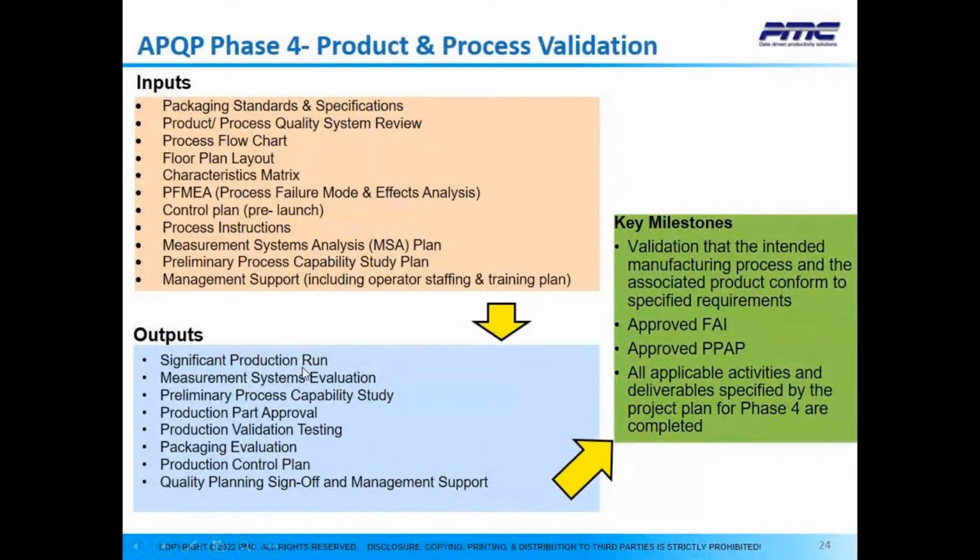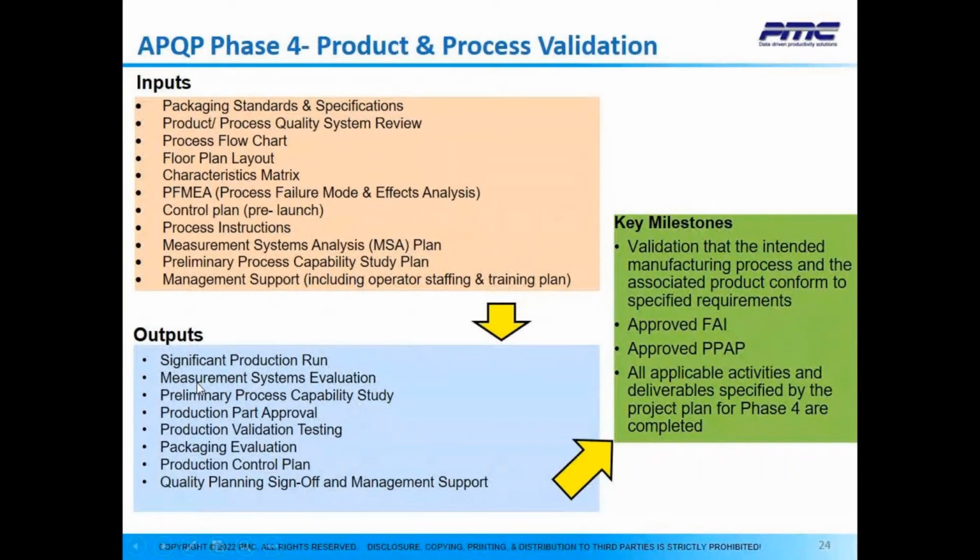When we say significant, you may end up having a different number of parts that you have to run to validate your product and the process, and it may be customer driven. Even though 300 in a mass production environment seems very reasonable, and it's suggested, again, your customer will define how many you need to run to meet their production run requirement.